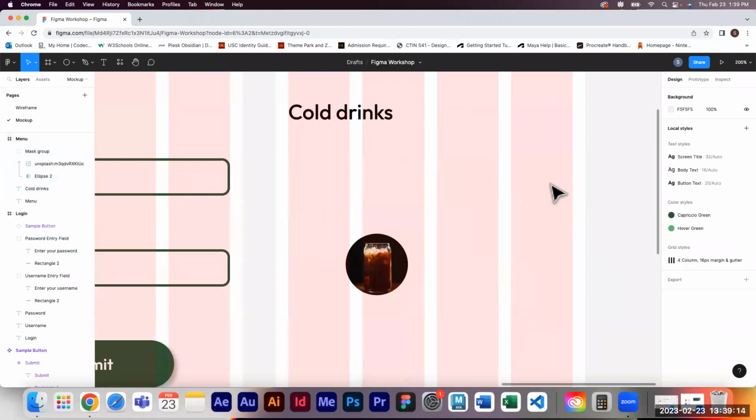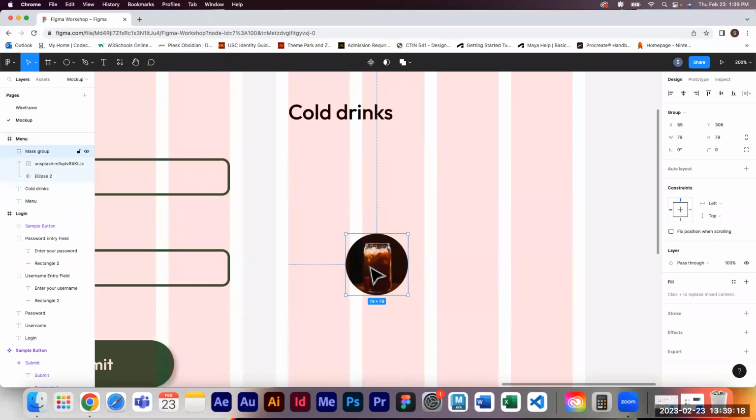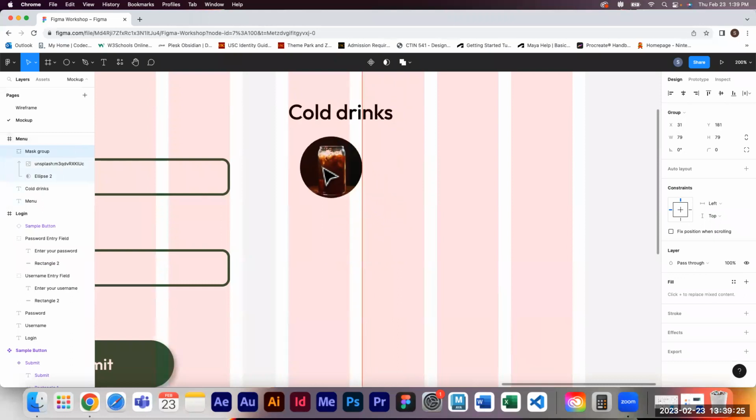I'm gonna delete this extra one. So when you click on it now, it should select the whole mask group. This makes sure it just moves as its own object. And you can place it wherever you want. I'm gonna try to align it a bit better. I want them to be somewhat centered, so I'm actually gonna use the gutters as my guide. I'm gonna try to have it essentially centered with that gutter, but that's just what I'm doing.